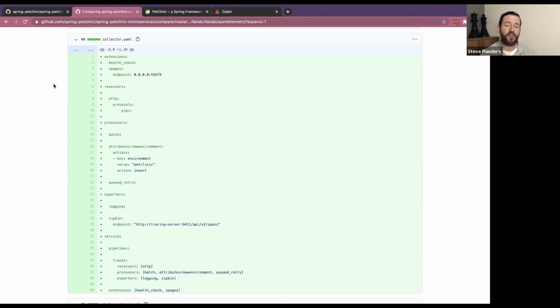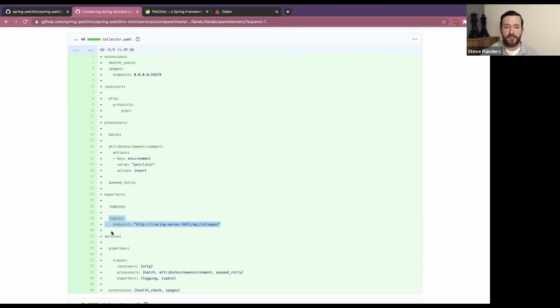You configure the OpenTelemetry collector through YAML. And here you'll see that we have configured a receiver, the OTLP one, which is the default one that Java auto-instrumentation will send data out as. So we're just receiving over OTLP. And then we are going to export to a Zipkin endpoint. That is a different Docker container that is running inside of this microservices-based architecture. So that's just a one-time config for the collector. Again, if I want to add different processors, I can go ahead and do that here.